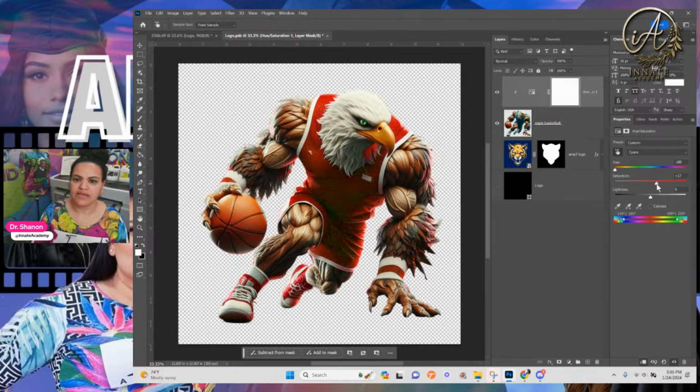We can increase that saturation there. We can bring the red. Ooh, let's make it a maroon. I like that. And I want it just a little bit more maroon than like an orangey red. And I'm happy with that right there. So that's going to be our school color there.